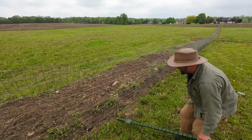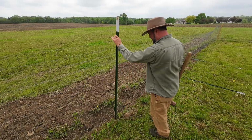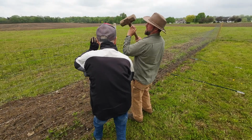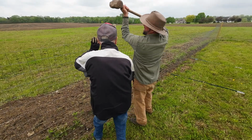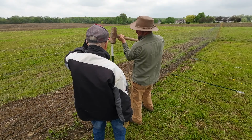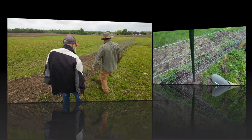Hold it. There's a little pink line down here. You can kind of still see it. Try and hold it vertical. That's good enough. Yeah. And then it'll just, yeah, that'll be fine.